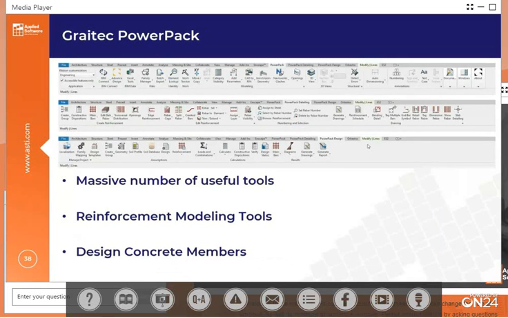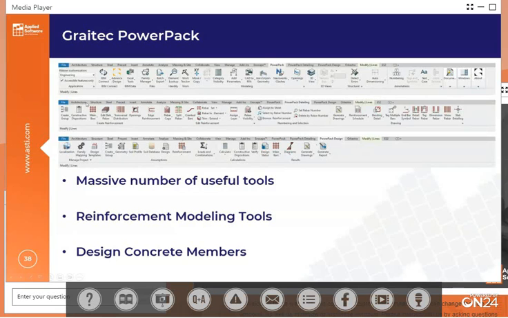Next I want to talk about the GRAITEC Power Pack. This tool has a massive amount of useful tools in it. If you're already using tools in your current workflows, you're usually using one or two tools from this package, one or two from that package, one or two from here. GRAITEC has combined a lot of this, plus some others, to really help your workflows. Great tools like the Excel tool let you export some model information, change it using the Excel interface, and bring it back in to update it. It's really great. I find the dimensioning tool, which is what I'm going to show you, is really good too, to save some time when you're dimensioning all those grids and columns and things like that.